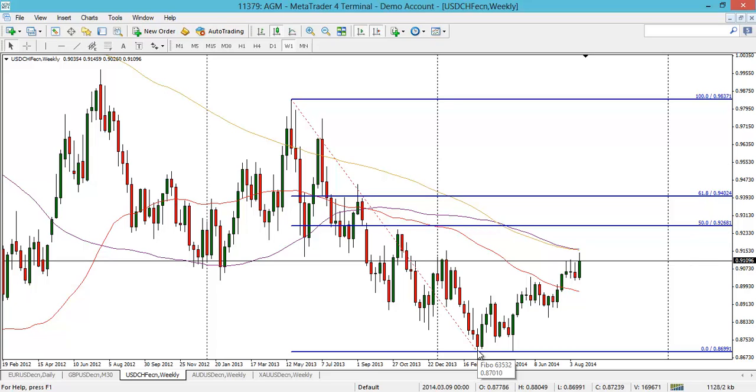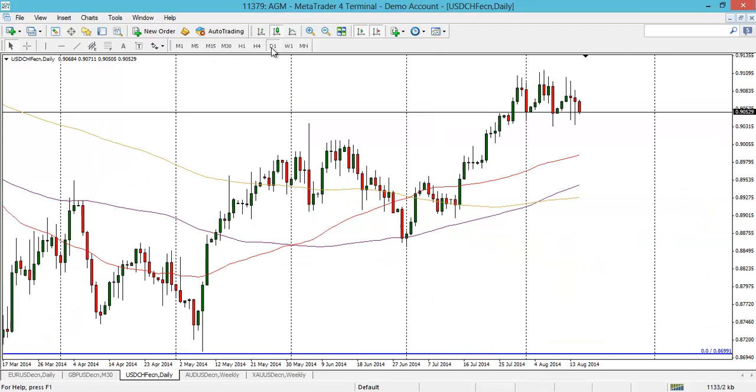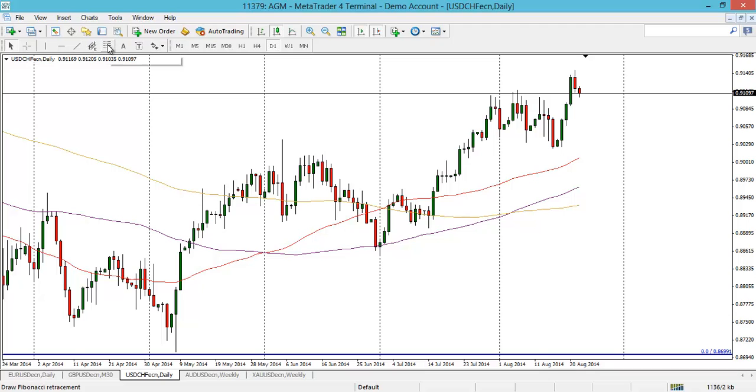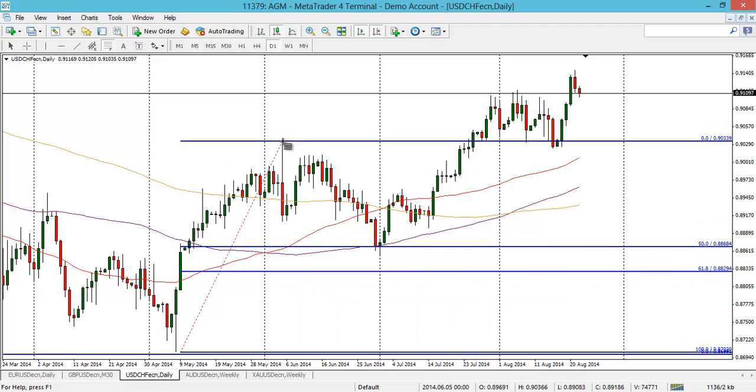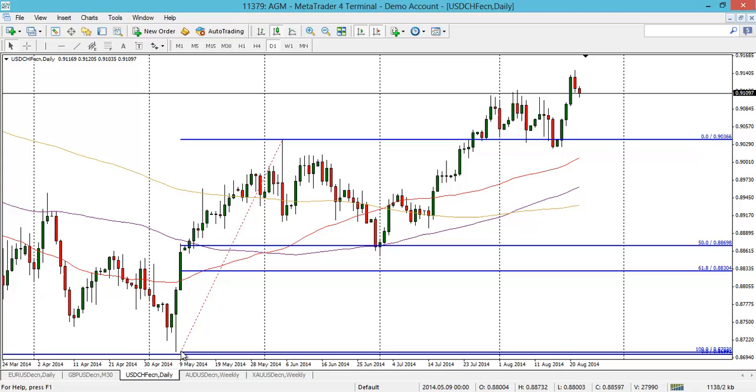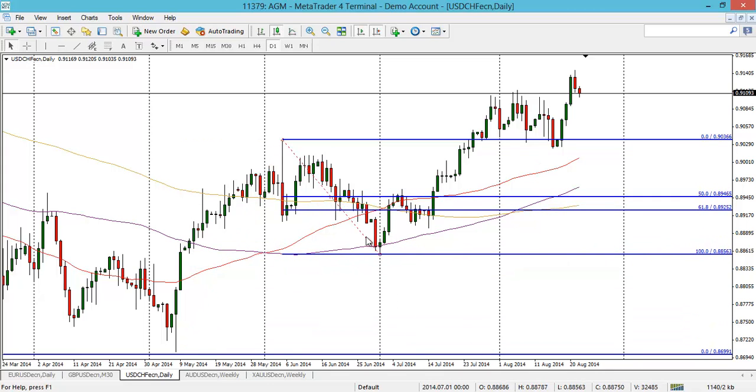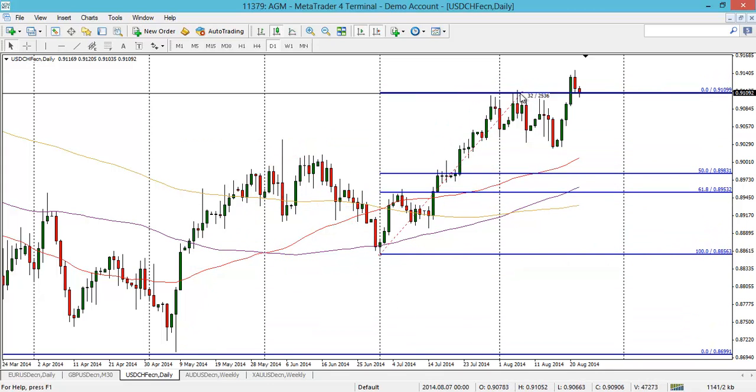That's the fib from 2013 high to 2014 low. And it could easily get there, but it looks like it wants to continue to grind high towards these moving averages. So you've got the 200 and the 100 there. And in terms of the daily, interestingly, of course, we spoke about this fib move here, which came off the 50%. If you extended your low there and then to that high, that was the next move there.